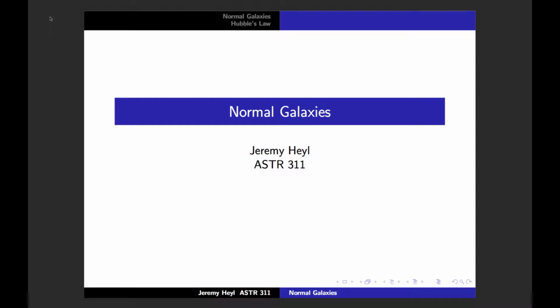What we're going to learn about now, after talking a lot about the structure of our galaxy, is other galaxies. I've divided it into two sections. One is called normal galaxies, and the next lecture is called active galaxies. The simple fact is that it's not a great distinction, because normal galaxies are sometimes active. It's not that they're different galaxies. They're the same galaxies at different times of their life. But we'll learn about that as we go.